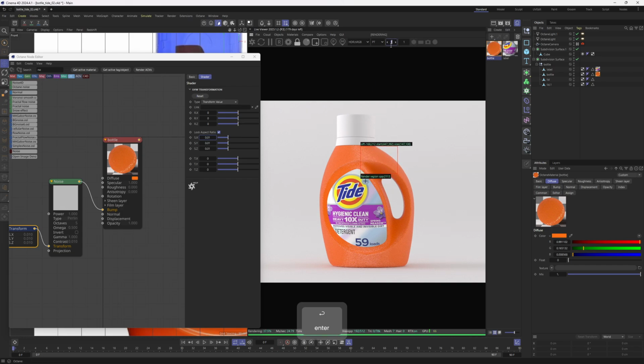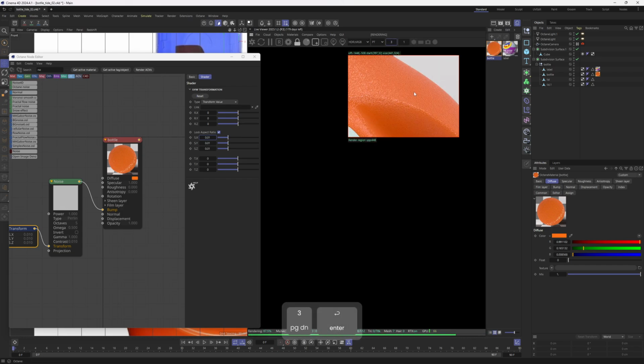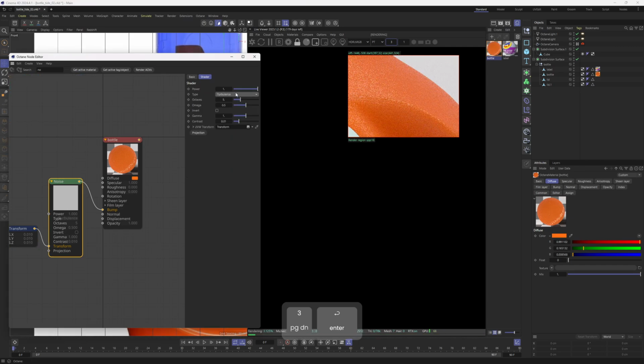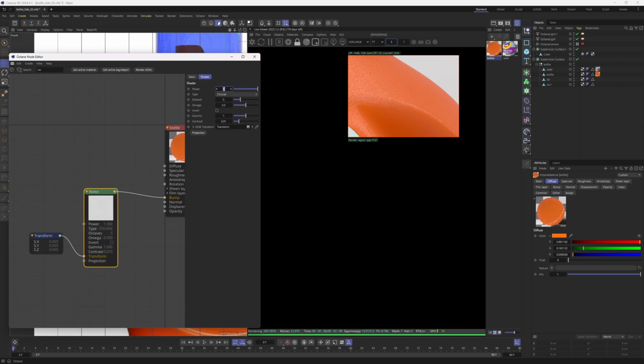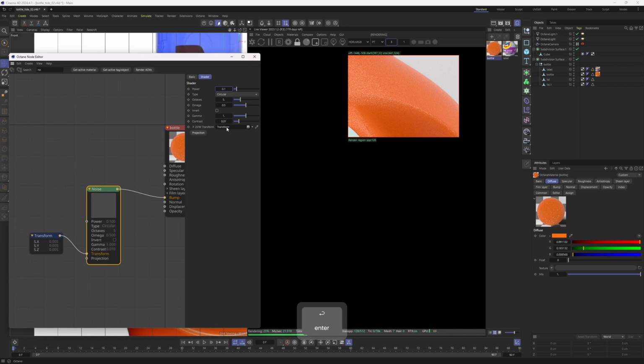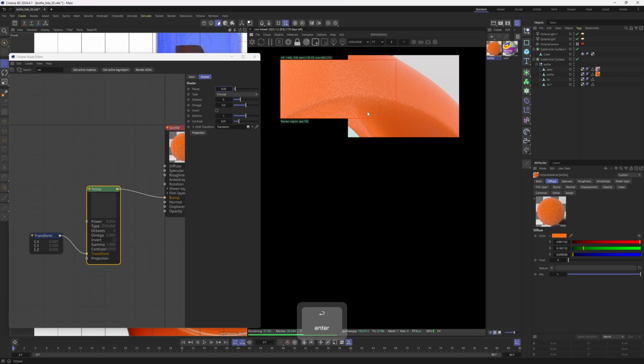Let's render that region only and zoom in 3 times. We can try out the other ones. I think this circular one is looking quite fine. I just need to scale it more. Yeah, now let's adjust the intensity of the noise. So I will select the noise and set this to 0.1. Still too much, so 0.05. I want something subtle, you know. I don't want this bottle to be too rough.